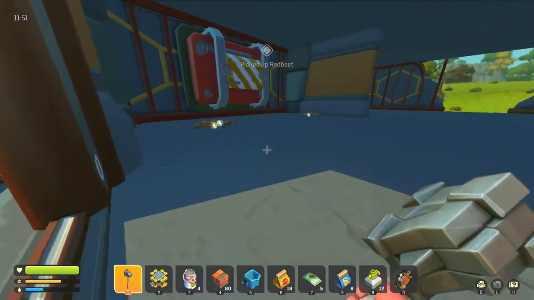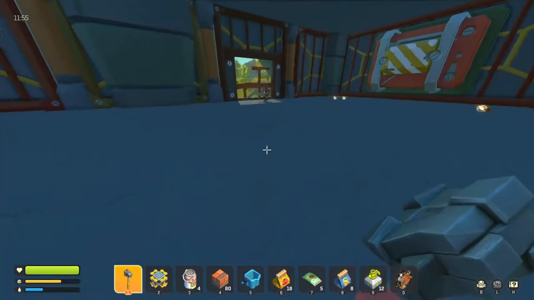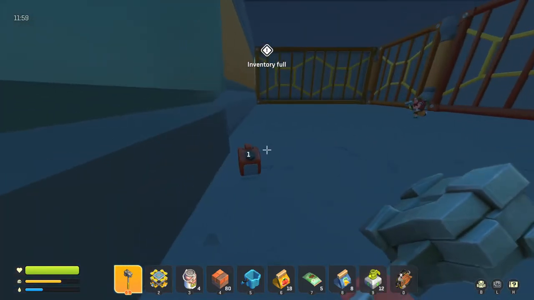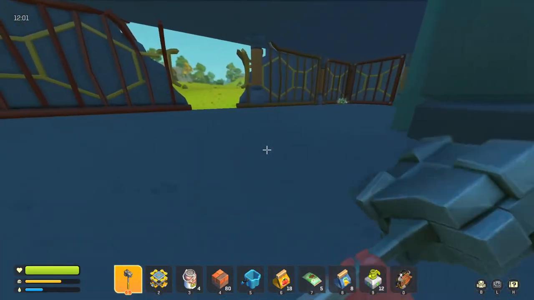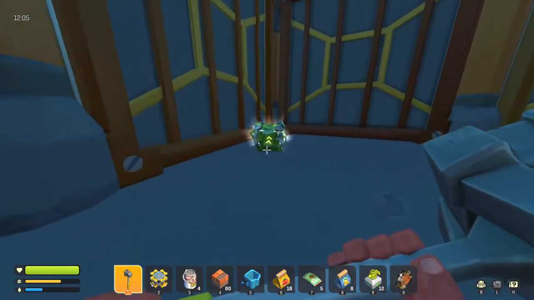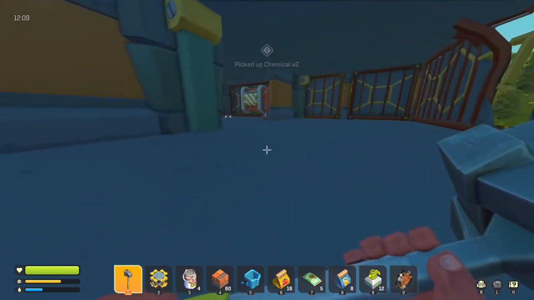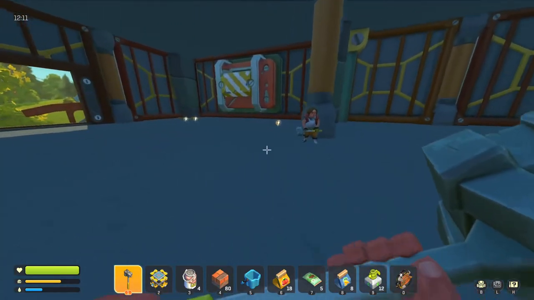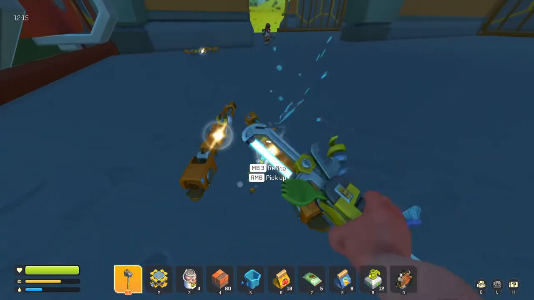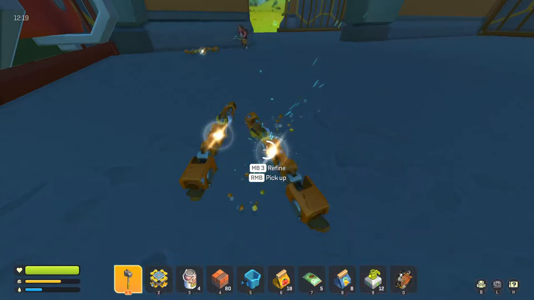An item dropped, however. There's a lot more robot legs up here. There's some more gasoline that I can't carry, it seems. I'll pick it up. Sweet. I'll go get this crate over here. Alright, let's scrap up these legs real quick. Wow.